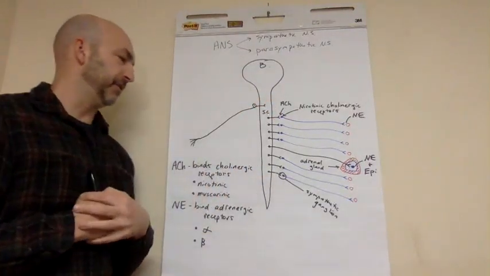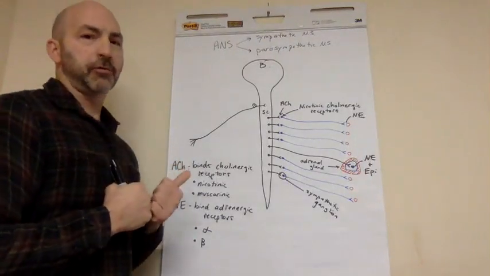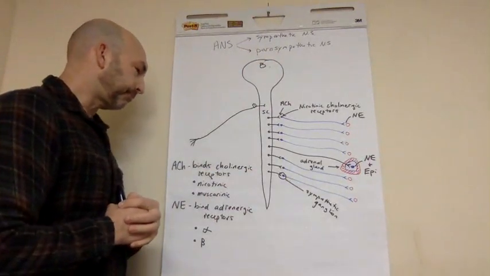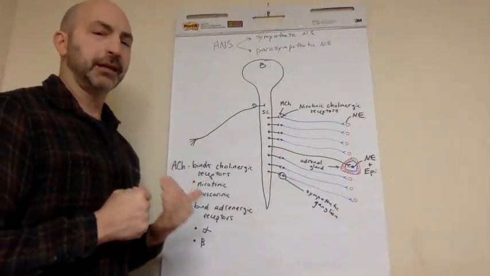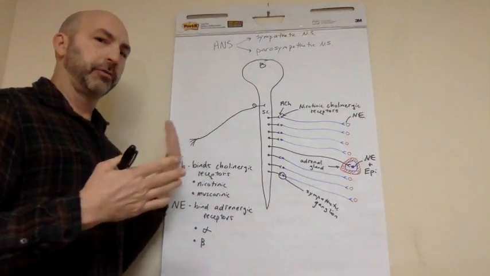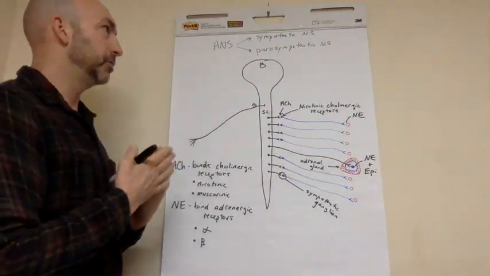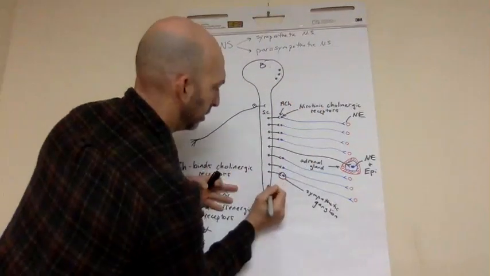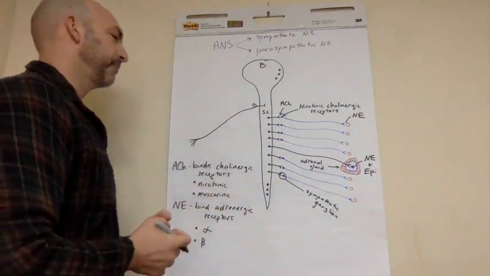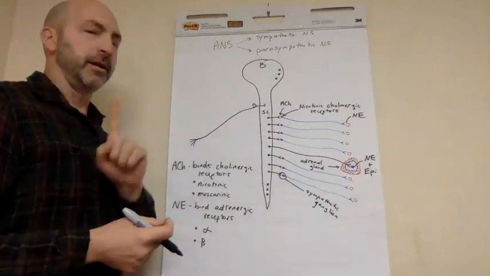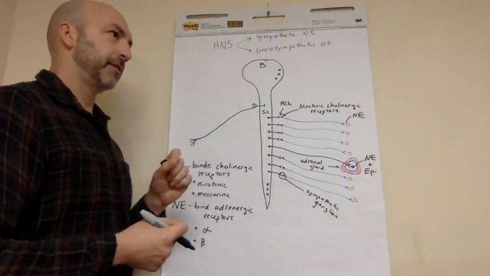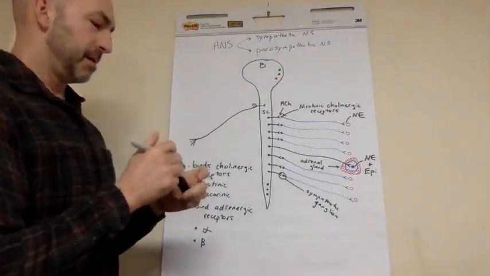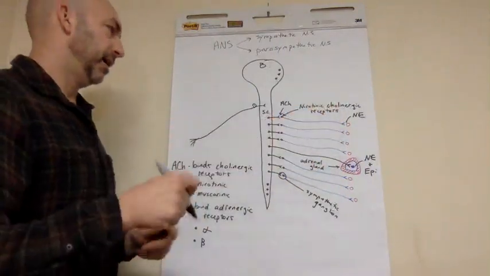So how does the parasympathetic division differ? Well, it is craniosacral in origin. In other words, it's going to come from the brain and then the sacral regions of the spinal cord. Now, the thing to remember here is that the targets are pretty much exactly the same, right? Remember I said we have dual innervation through sympathetic and parasympathetic divisions to most, not all, target tissues. And so the preganglionic neurons are going to come out of the brain or sacral spinal cord. And actually, most of the parasympathetic comes from one of the cranial nerves. It's called the vagus nerve. Vagus refers to wandering. And so that nerve is going to actually wander around the body, essentially, right, to many different target tissues. And again, many of the exact same targets that the sympathetic division is innervating.